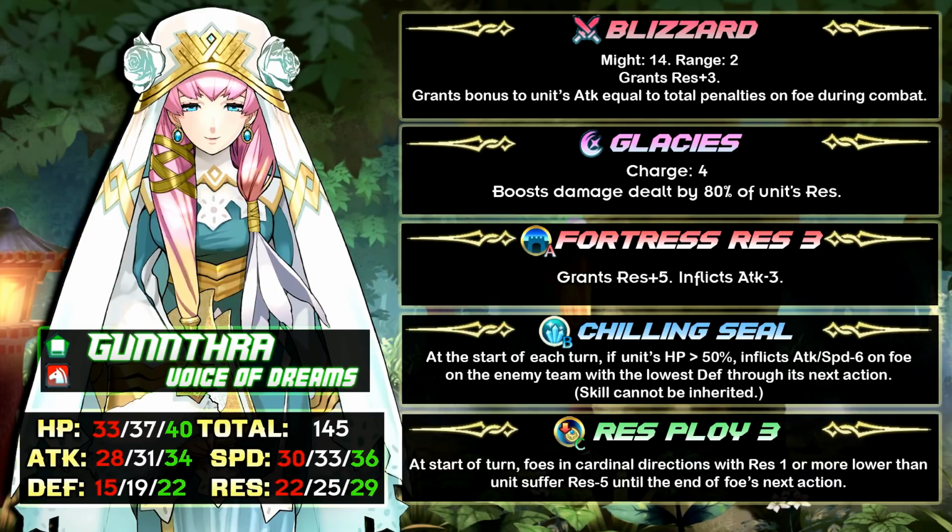It synergizes well with her weapon, and the fact that it's a global debuff is very convenient. Her C slot is Res Ploy, perfect for her as it grants her even more damage.